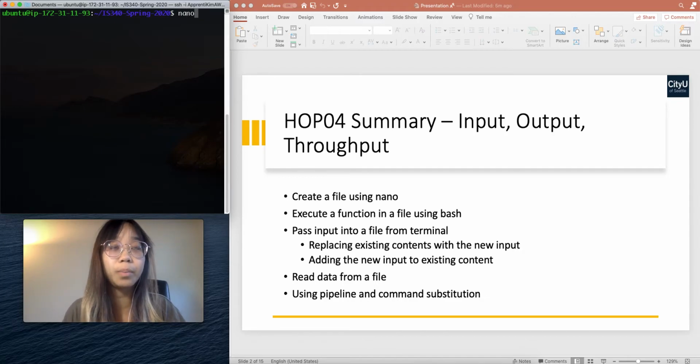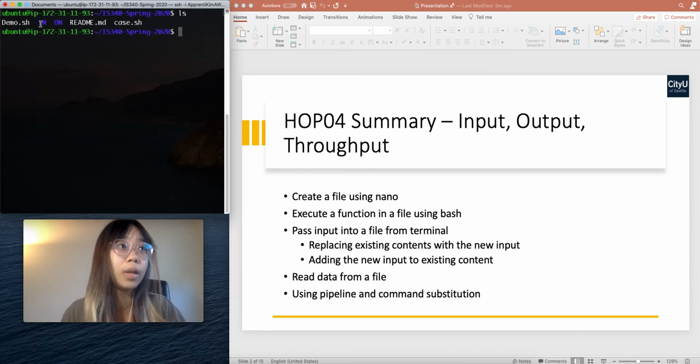The nano command is used to create a new file, or if the file already exists, it opens up that same file. Here I will show you what I have in this directory. I have a file called demo.sh and other files and folders.